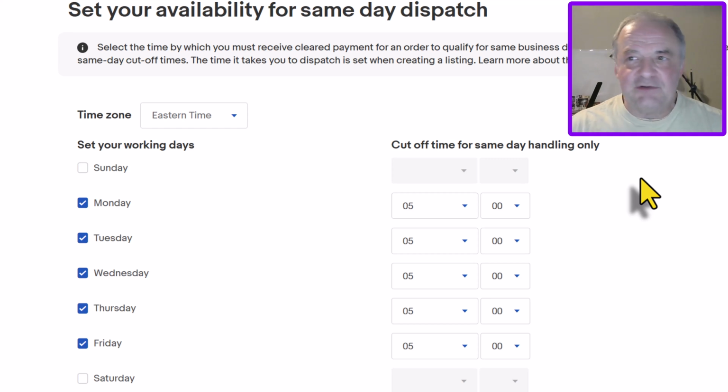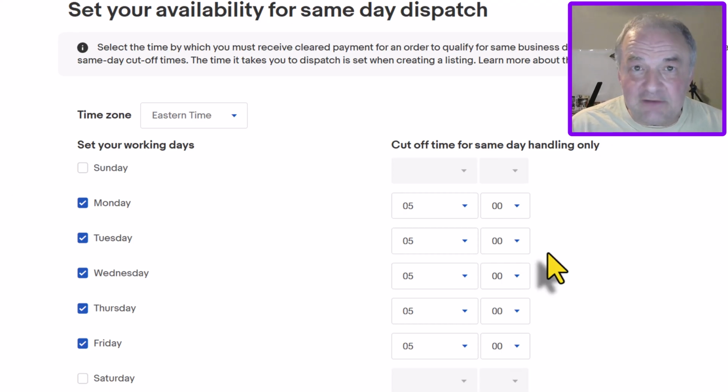This is great. Same day handling often means next day. So if you think, well, I can't do same day, but I can do next day shipping, choose same day handling time. It's almost the same thing. Unless someone buys before 5 a.m. in the morning while you're asleep, then you don't have to even ship it today, even if they buy it at 5 minutes after 5 a.m. and you live in New York City or you live in Seattle. Same day handling only means they bought it before your cutoff time that you're in full control of.